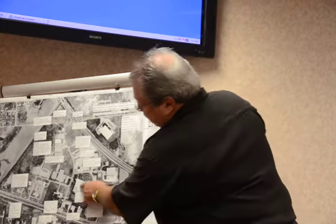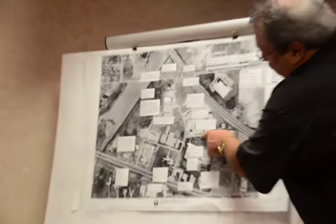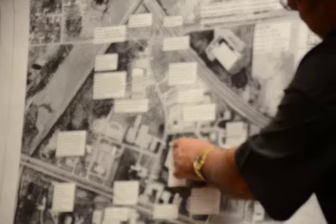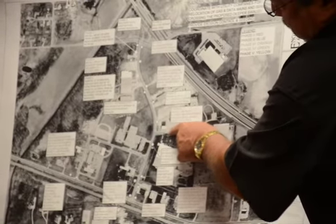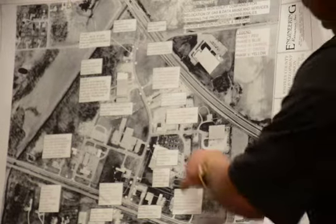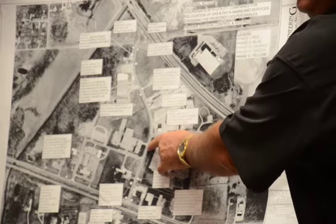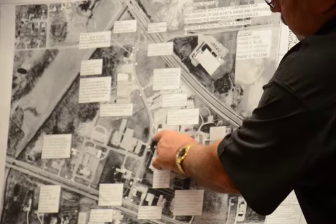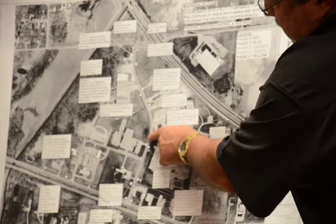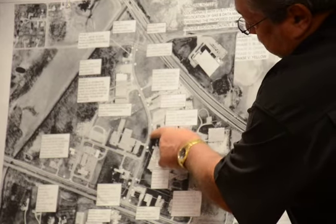I do want to point out one thing. One of the big things in changing the water here, there's a lot of water coming down here, and then they have all turning off these roofs. This water used to come down here, make this turn, and go all the way down here. What we did was we took this water, instead of having it make the turn, which is hard to do anyway, and there's quite a few utilities in this corner right here, we ran this across the road. That's the diversion, and so no water is running down through there.